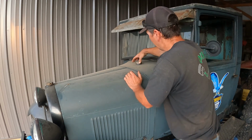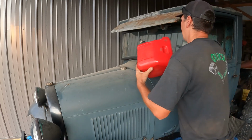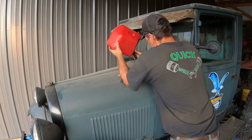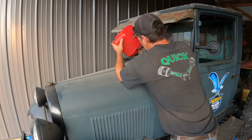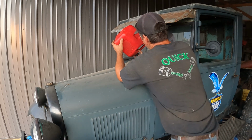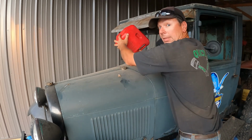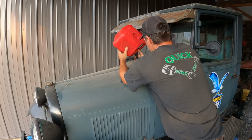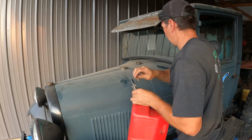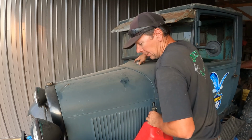Okay, if you're not aware, all Model A Fords have the fuel filler gas tank in the cowl. And if we're lucky, we can fill her up without making a mess. Of course, this is a new style can, so it's going to take 18 hours to fill it. But we'll go ahead and throw a gallon of gas in her, and I got the battery down here. We'll fire it up, and hopefully she'll fire. We'll pull her on out of here. All right, 17 hours later, I got about a gallon of fuel in there. I think these hold about 10, 11 gallons.